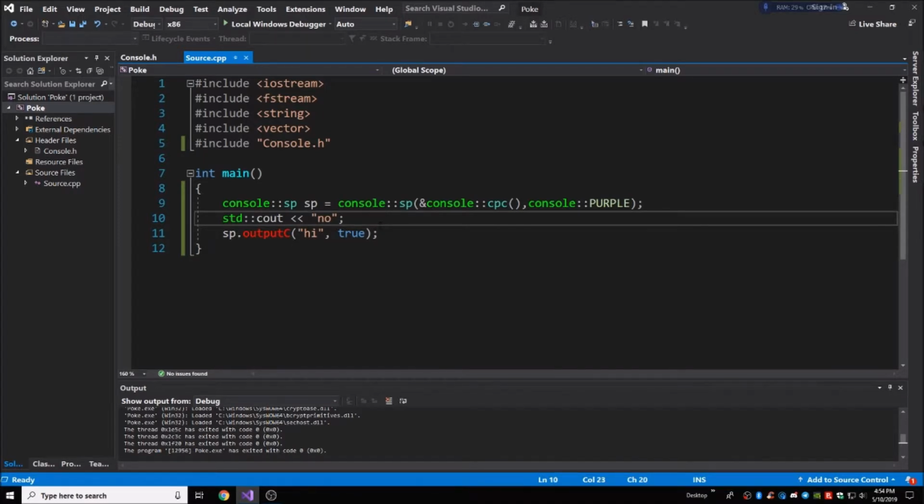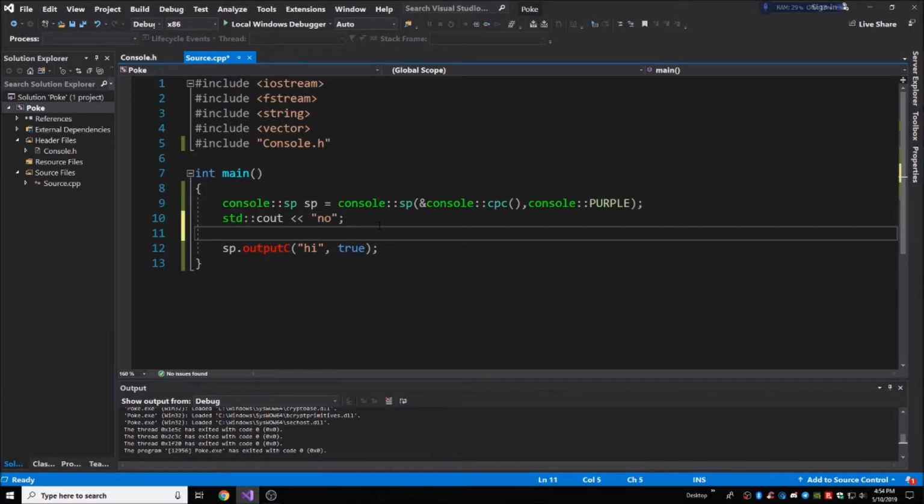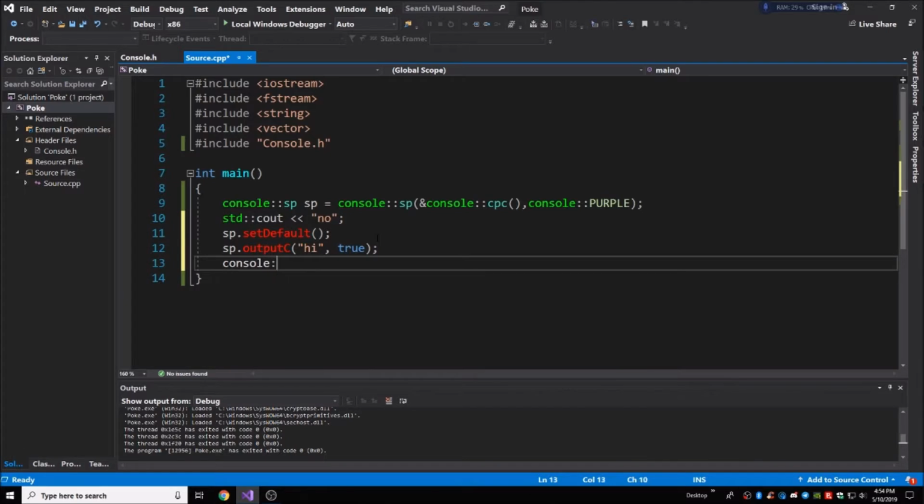And if you want that original color to be the default color, you can do this, to where it's always the default color, or of course, if you want to, you can do SP out C and then do this. Either way, it works just fine. And there you go. It is now all set. It's perfectly fine, perfectly wonderful.